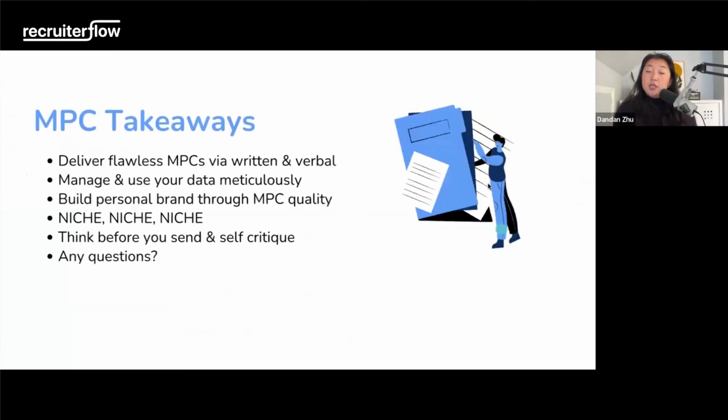All right. So that's pretty much it, guys. I think this gives you a good idea of what the MPC process looks like and a couple key to-dos and a couple key to-don'ts. And most importantly, how you are going to clean your data, keep your data nice and organized so that when you do send out those email campaigns through your system, they're all going to the right people. When you do that, this system works flawlessly.